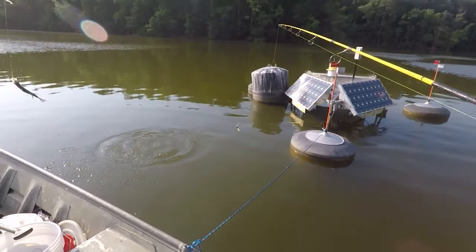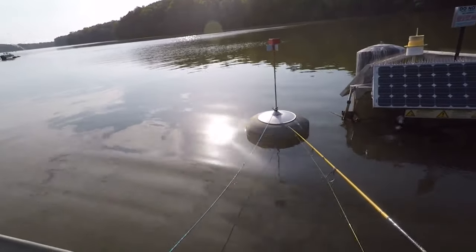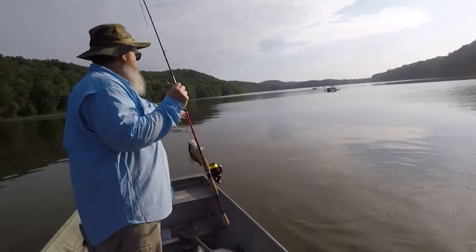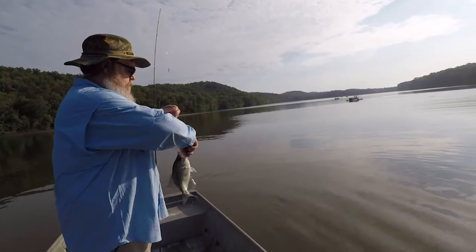Nice. Oh, I just missed a bite too. There you go. All right, you keep on doing that, you're gonna lose them. Look at you. Now we're catching big ones over here, man.